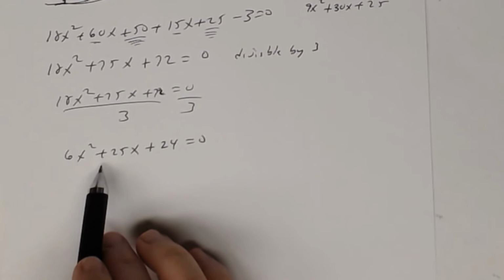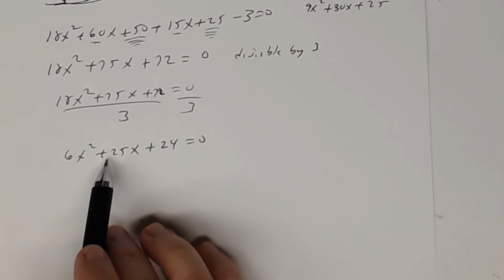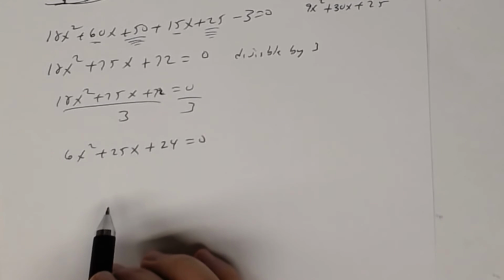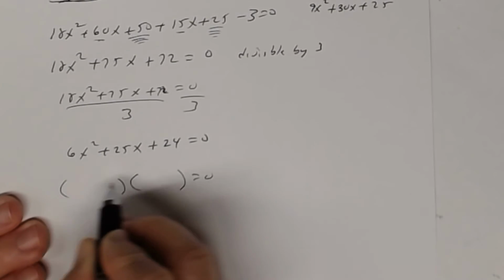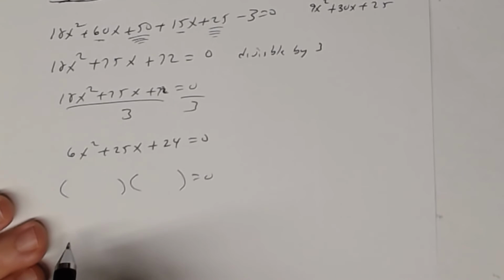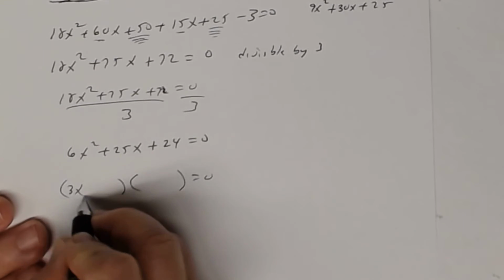So now, that's about as far as I can go in terms of reducing. So it makes it a little bit easier to try to factor, it looks like, doesn't it? So let's see, if we try factoring 6x squared, there are two possibilities. There's 3 and 2, 6 and 1. Let's try 3 and 2. So 3x, 2x.